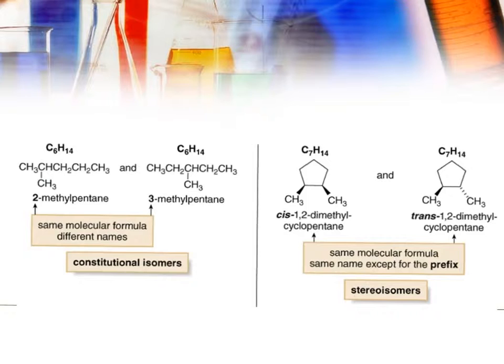This is due to the fact that on both of these cyclopentanes we have 2 methyl groups. In the first structure, we have both methyl groups coming out from the cyclopentane, whereas in our second structure we have the first methyl group coming out from our cyclopentane and then our second methyl group going back deep into the screen. So it's behind the structure.